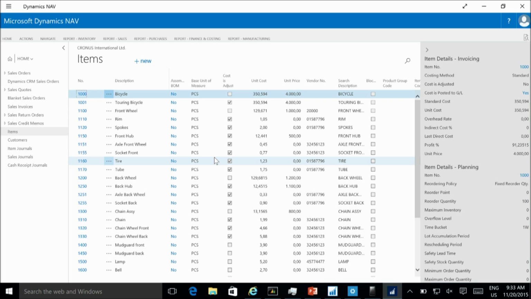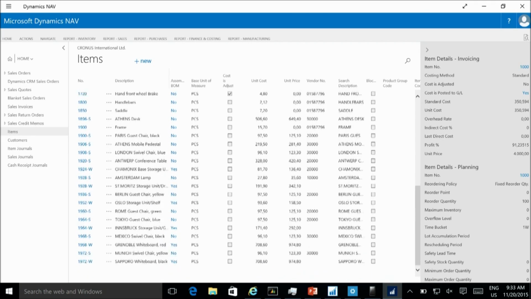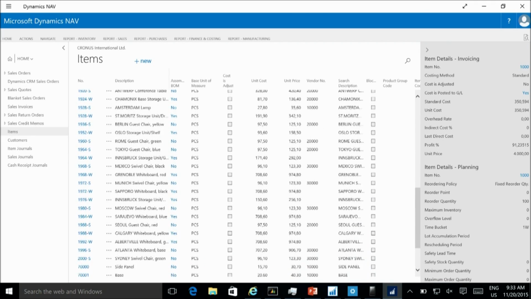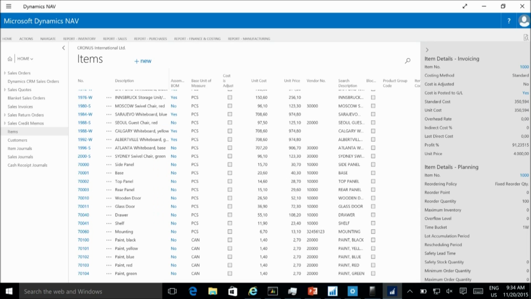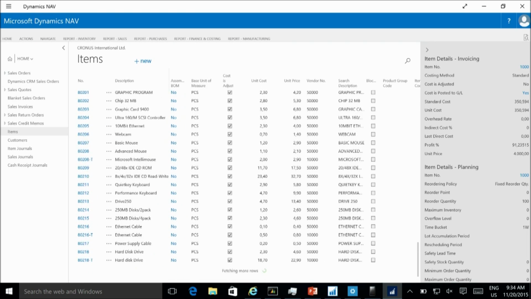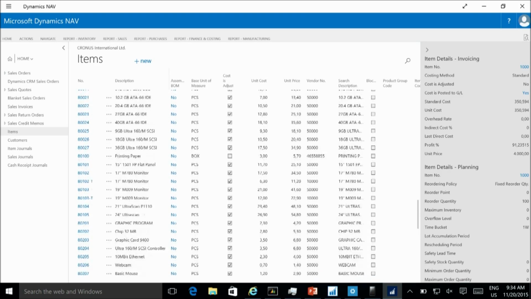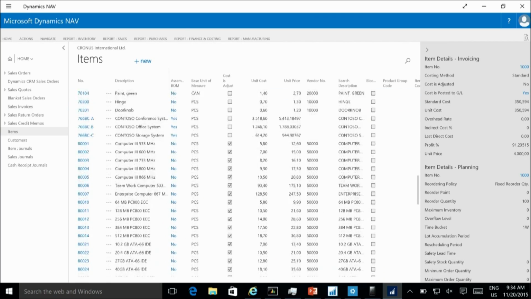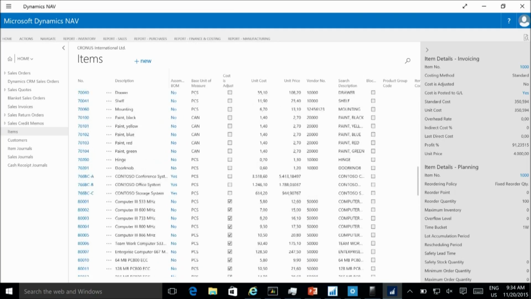So now we have added continuous scrolling. Notice how fast and fluid, smoothly I traverse through the records. And if I can draw your attention to the bottom of the screen, you will see fetching more rows, which means that the data is loaded on demand in order to keep the lists performant. So we're not preloading all the rows and then just having a scroll bar. We're actually loading data whilst the user is scrolling.